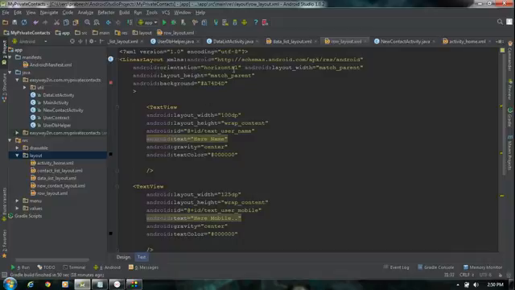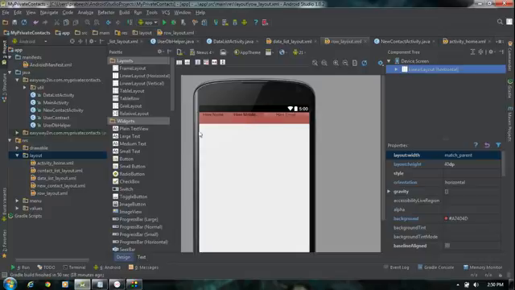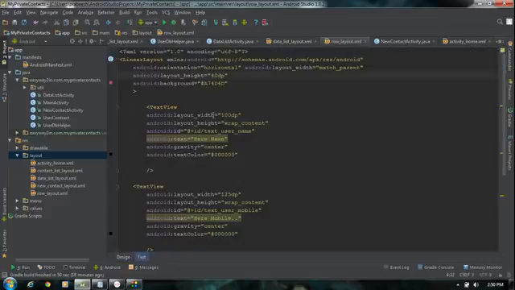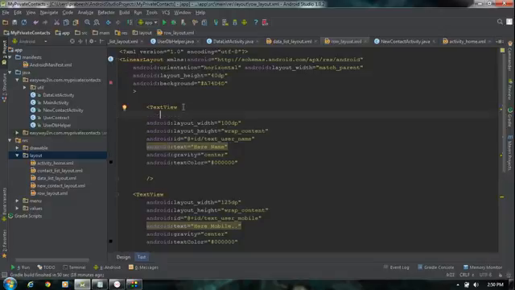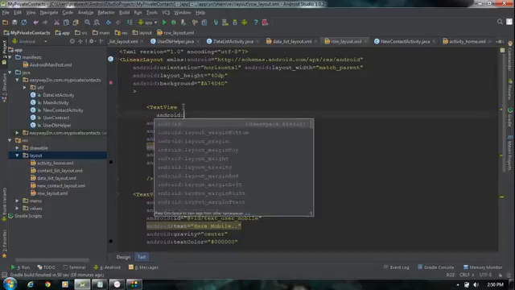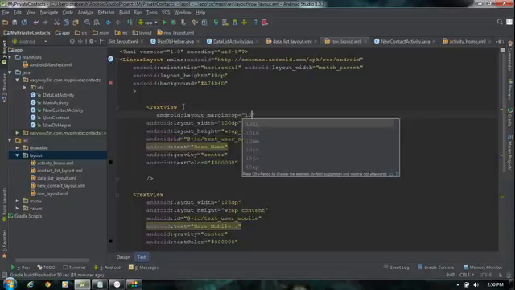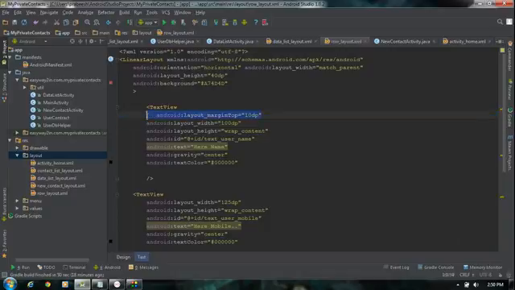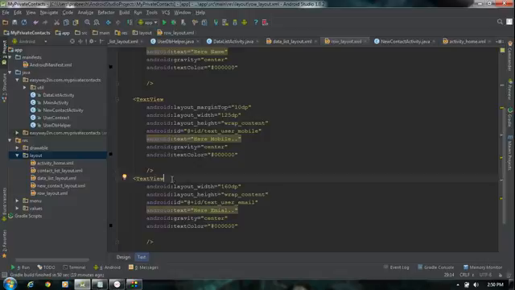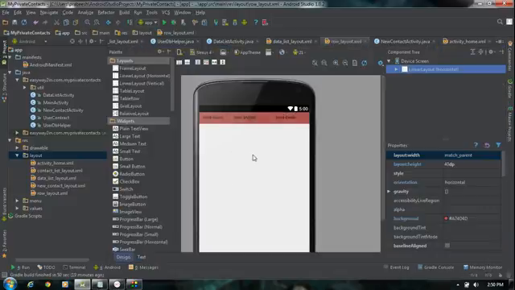Also change the height of the parent. Here I am going to change the height of the parent into 40 dp. That's enough. Also provide a margin at the top, android margin top into 10 dp. Yeah, now it's looking fine. Okay, now we successfully create the one row for the custom list view.